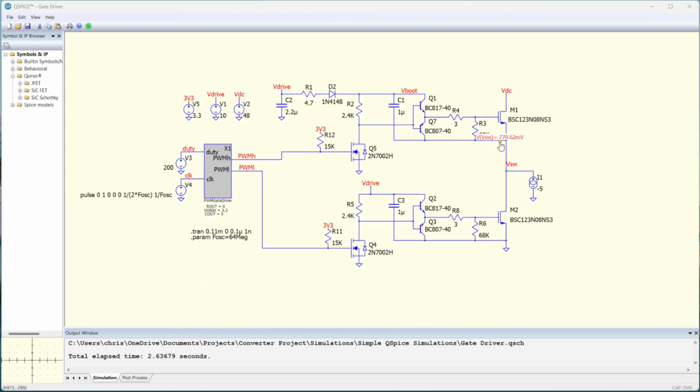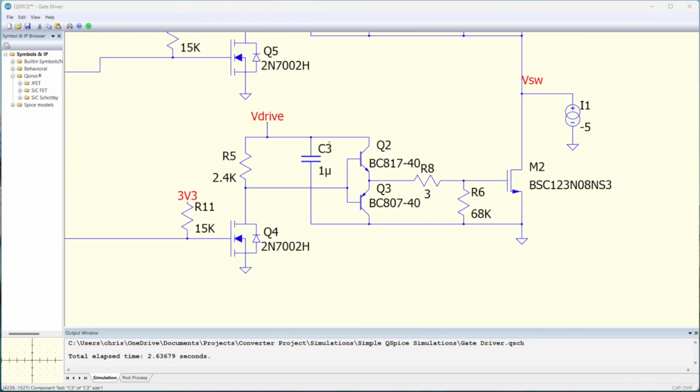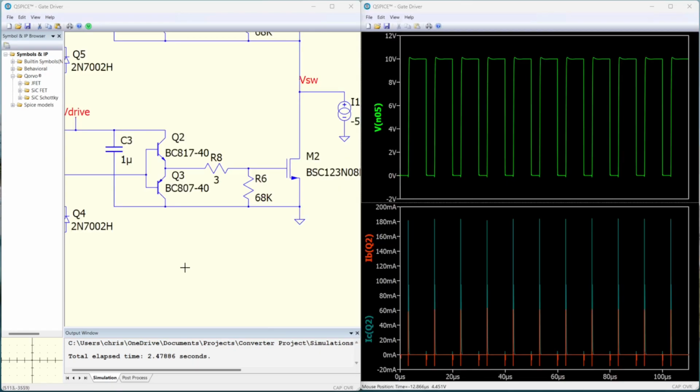Now let's take a closer look at the low-side gate driver. The current is driven through a push-pull stage consisting of an NPN and PNP bipolar transistors. When a positive voltage is applied on the base, and therefore we have a positive current flowing through the base emitter, an amplified current flows through the collector emitter, turning the MOSFET on.